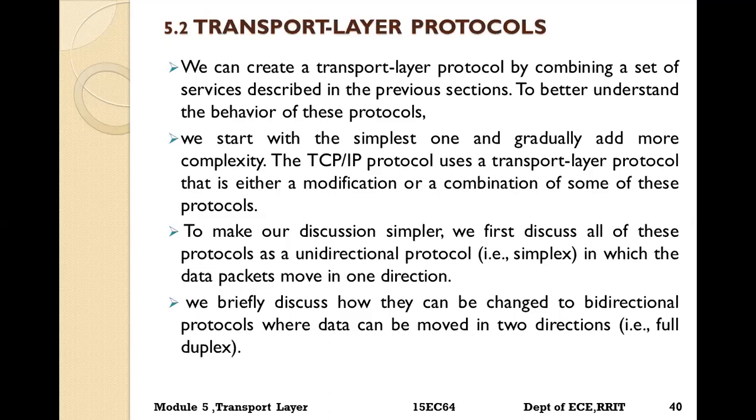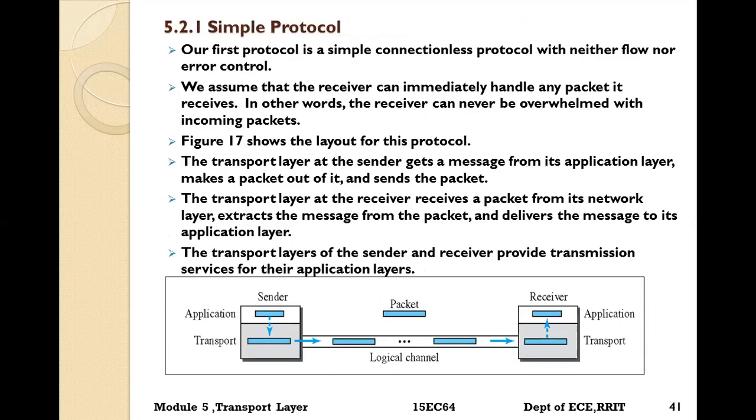In that, first we assume simplex, one-way communication, and further we'll talk about duplex, that is two-way communication, the full duplex method. So you can see here a simple protocol. The first protocol is a simple connectionless protocol with neither flow nor error control. So a packet from the application layer, whenever a message is there, will be sent to the transport layer.